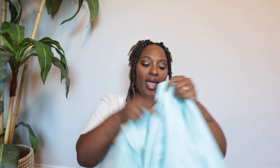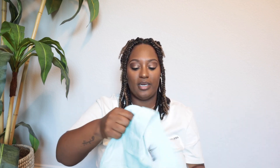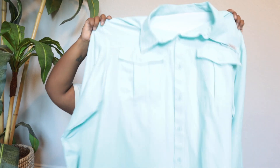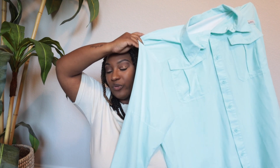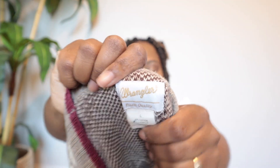This is a new-to-me brand — I've picked it up before but the first one had branding on it which I think made it a slow seller. This brand does decent on eBay. It's like a PFG-type top for men — designed for fishing, golfing, outdoor activities — and it does have SPF protection. This one is a 2XL so I'm hoping to sell that fairly quickly because of the sizing.